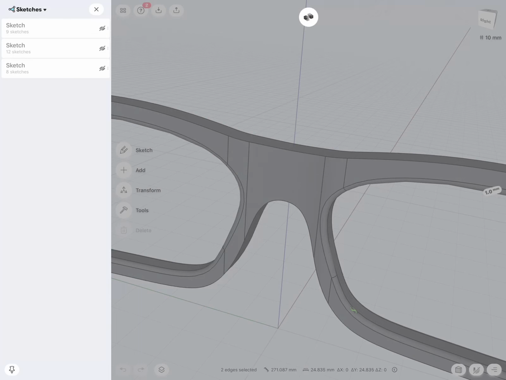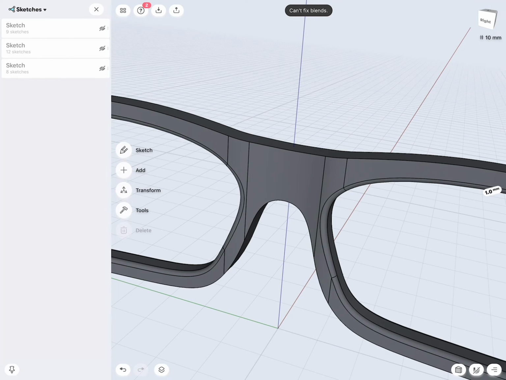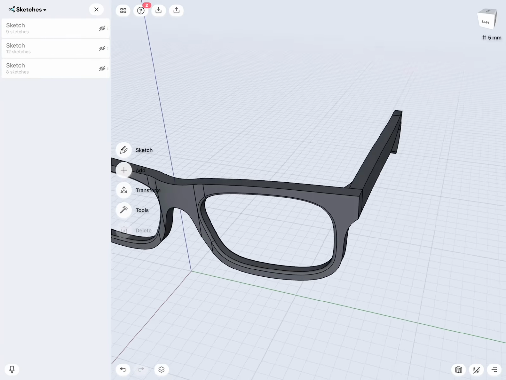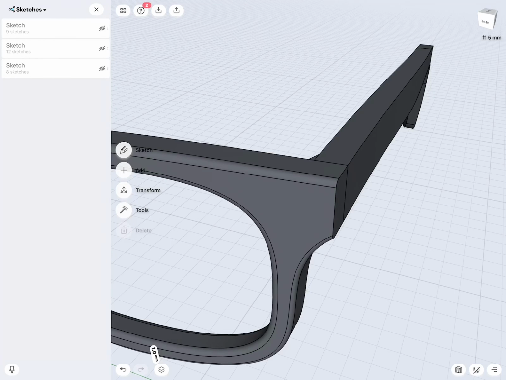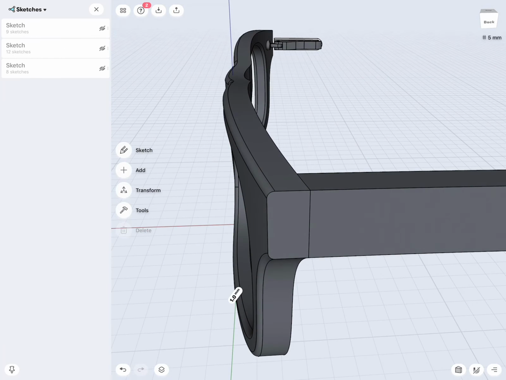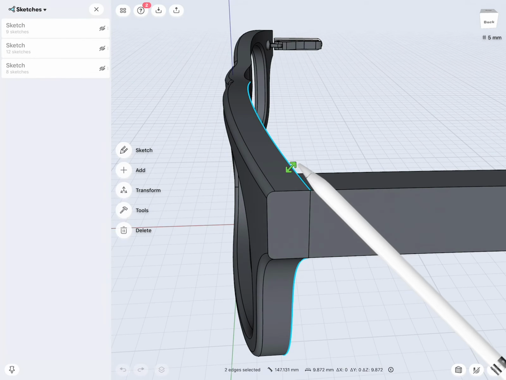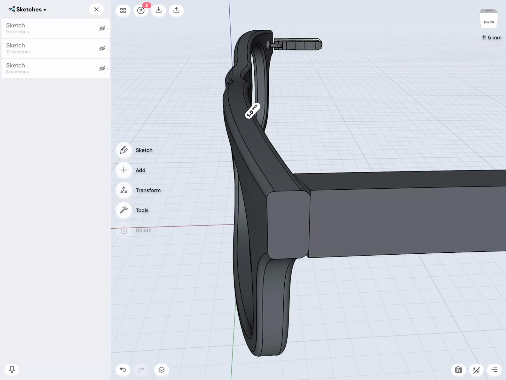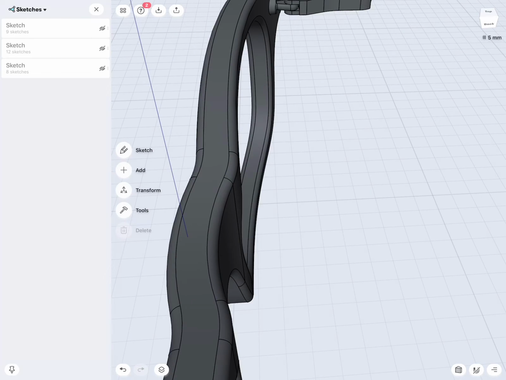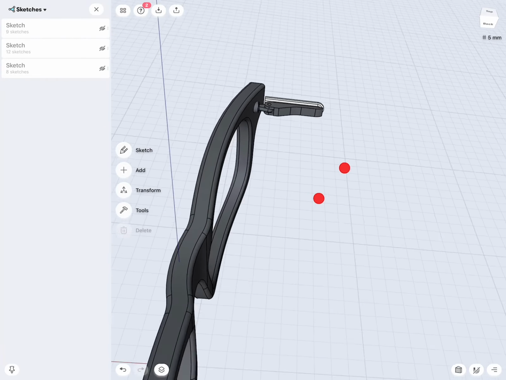You saw I only select certain edges. You don't have to select the whole loop, which is actually really nice. That was an error because I went over 1 millimeter, but 1 millimeter is what I only wanted to have anyway. Here and here we can round this. 1 millimeter, very good. There and there. 1 millimeter. You see, by selecting this one edge, and all these edges are tangent, it runs the fillet to the other side.